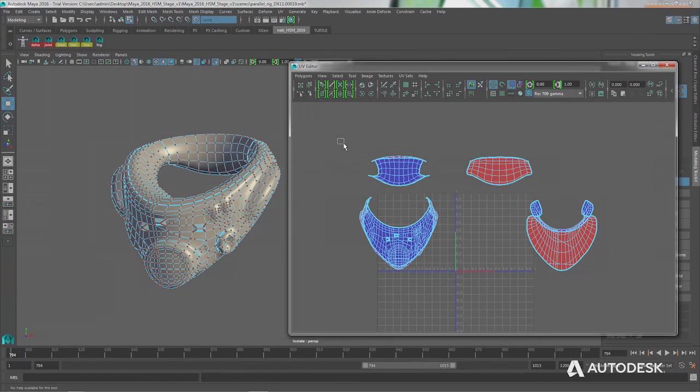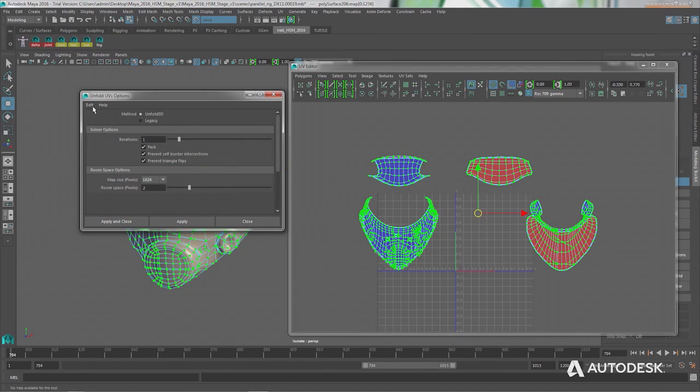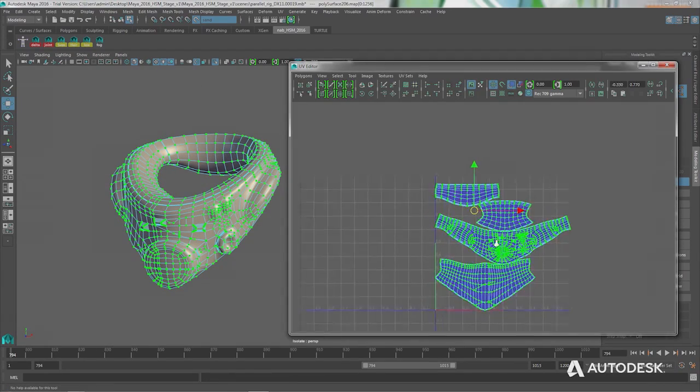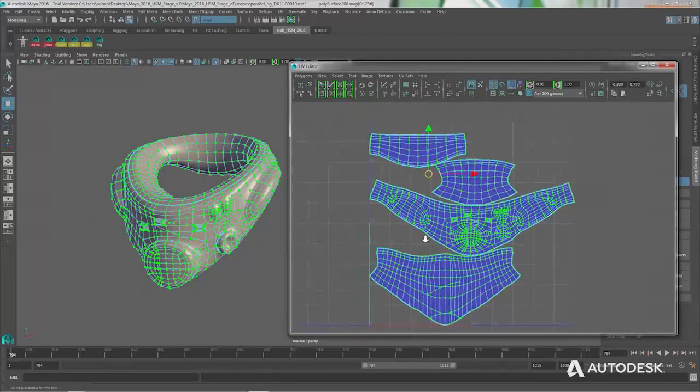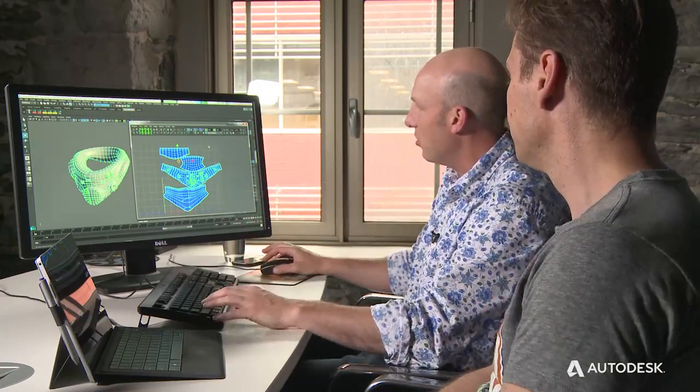So inside of Maya, if we grab all the UVs and jump to that polygon menu and run the unfold, we'll bring this up, and we'll go back to the default settings, and we'll say apply. So what Maya does is it goes through, it unfolds it, and with the pack algorithm turned on, it's going to try to push this into the 0 to 1 tile, which you can visualize right here.